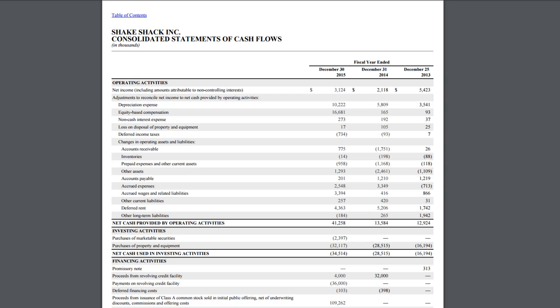So we have to be a little flexible in our terminology and our vocabulary, but we do want some things to be the same. For instance, like what is an asset? How do you calculate sales? Those things should be similar from company to company so that we could compare Shake Shack financially to other companies that do the same thing or even that do different things.